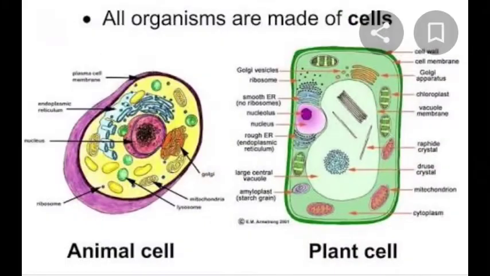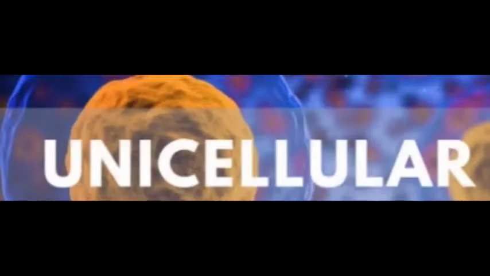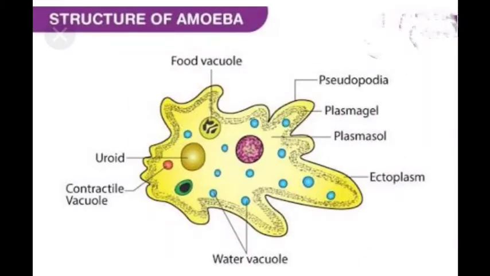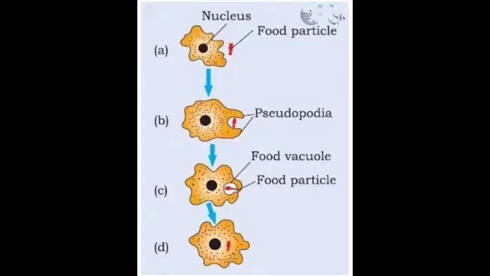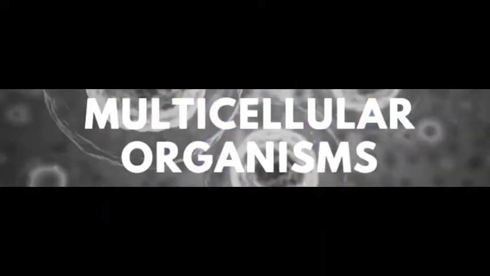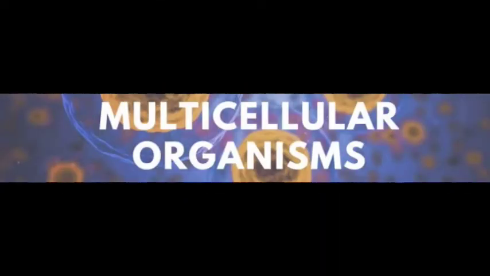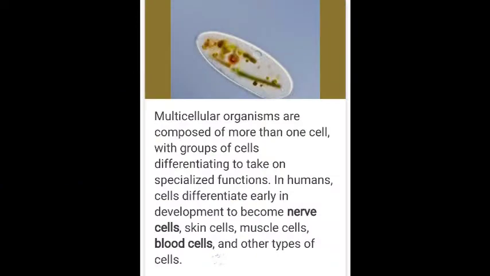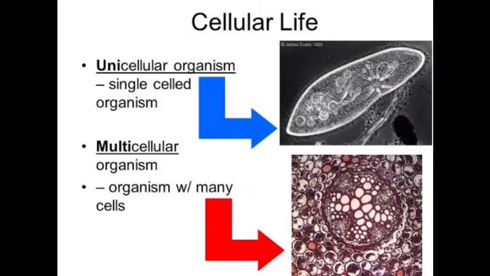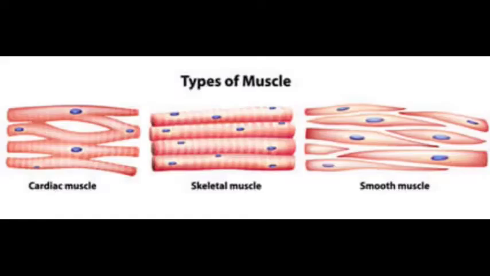We know that all living organisms are made up of cells. In unicellular organisms like amoeba, a single cell performs all basic functions like movement, intake of food, respiration and excretion. But in multicellular organisms, there are millions of cells. Most of the cells are specialized to carry out a few functions. Each specialized function is taken up by a different group of cells very efficiently.